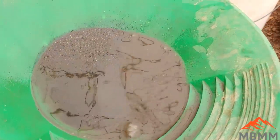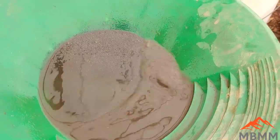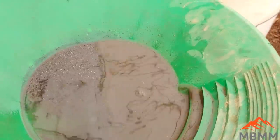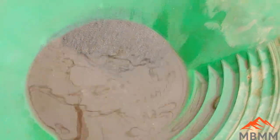All right, so I've panned it down. That's what I'm going to leave there. I don't know how much it weighs yet, but now I'm going to transfer it into a stainless steel container, and we'll dry it out over our furnace, get it all dried, and then we'll mix up some flux and smelt it down.